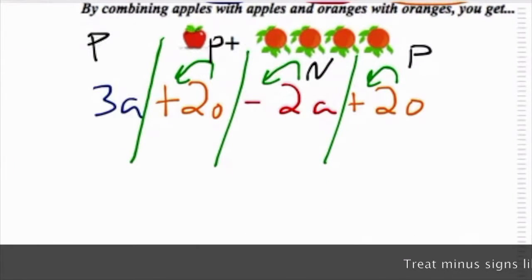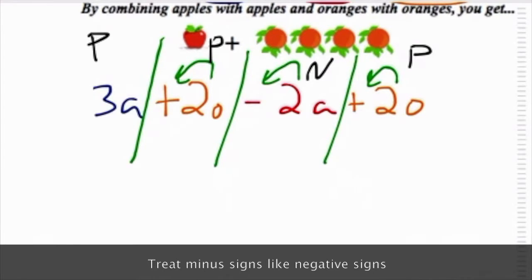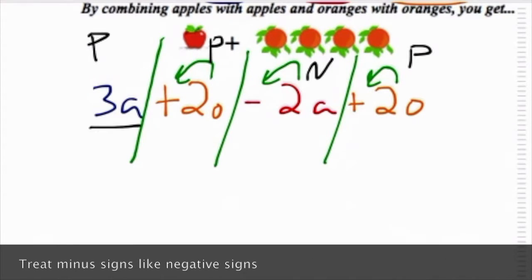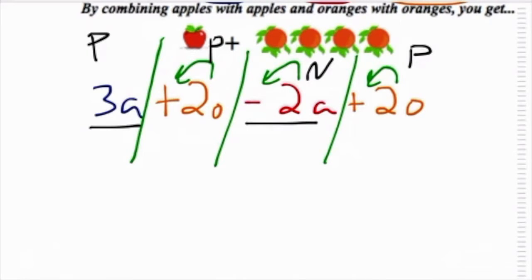From there, it doesn't really matter if you do the A's or the O's first. I go alphabetical order, but you don't even have to. So I'm going to do the A's first, though. 3a plus negative 2a. Notice how I said plus, though. I always add like terms. However, I always ask myself one important question. Are signs the same or different?